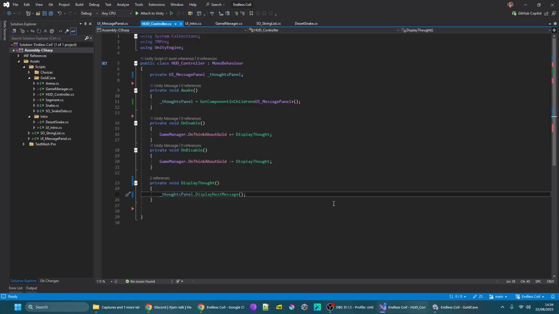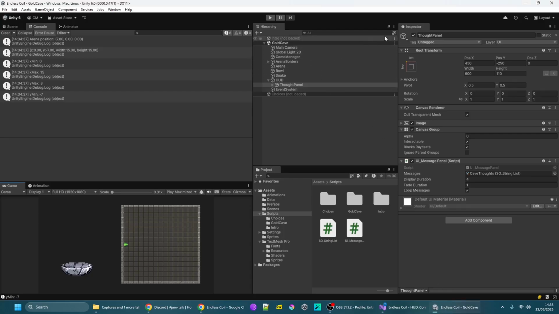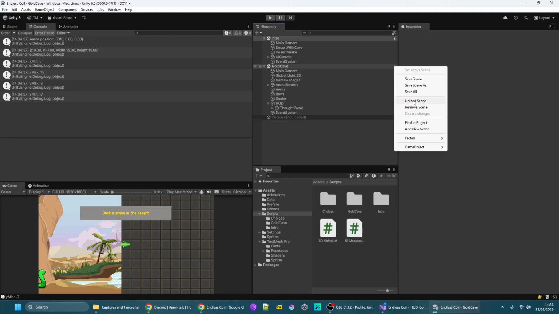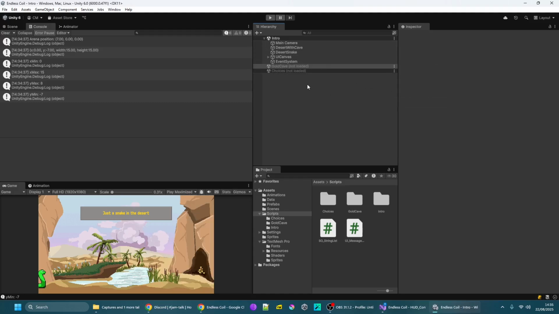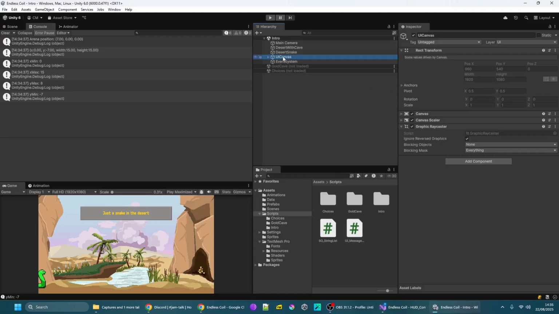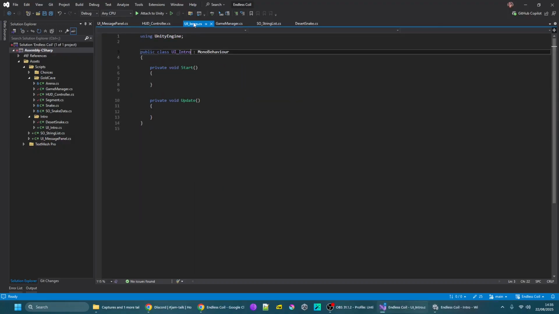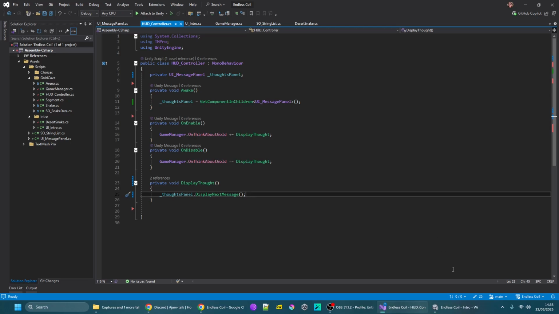So yeah, now on my UI class, I've got another scene here, and this is exactly what I want. I've got another UI object, and I've got another panel. So now I can put in that panel script. I can do things as before, but just give it a different scriptable object. I haven't put the code for this yet, but again, it's going to be very simple, and then it should just work for the intro.